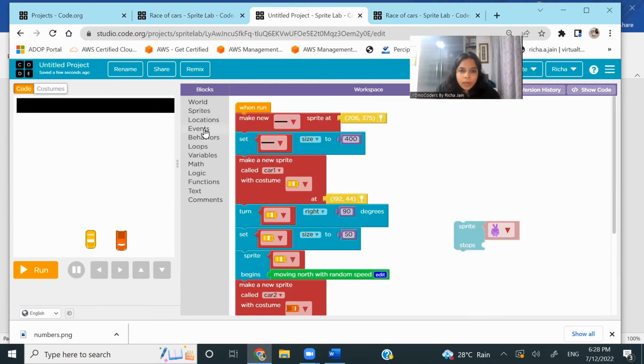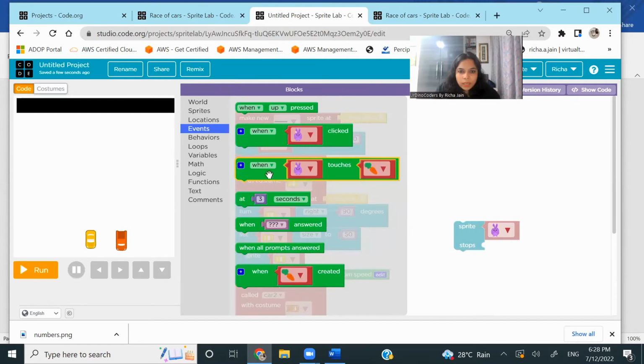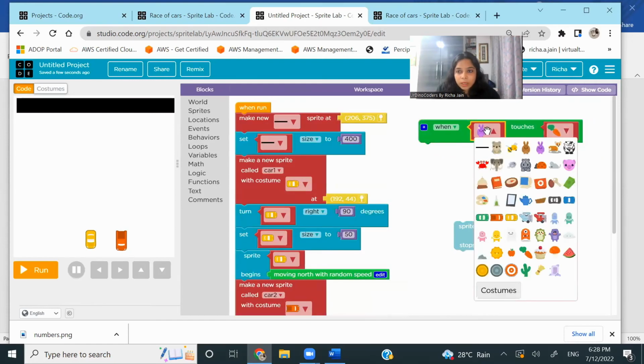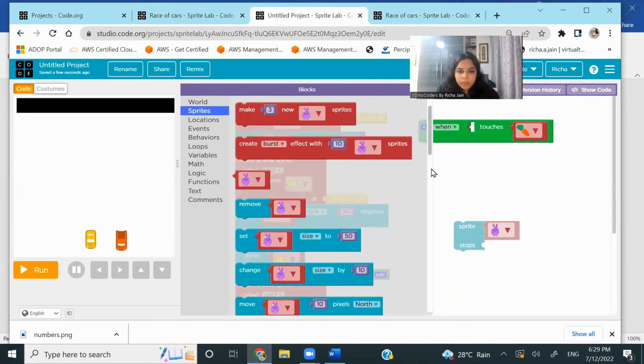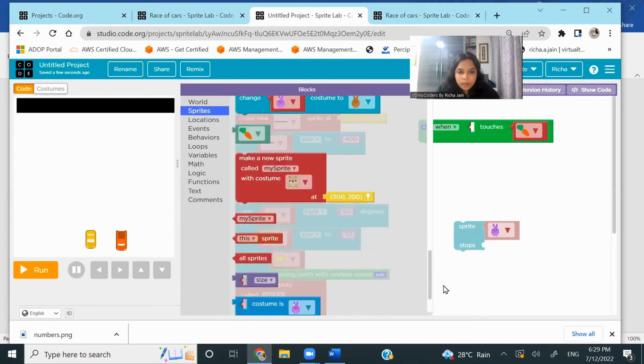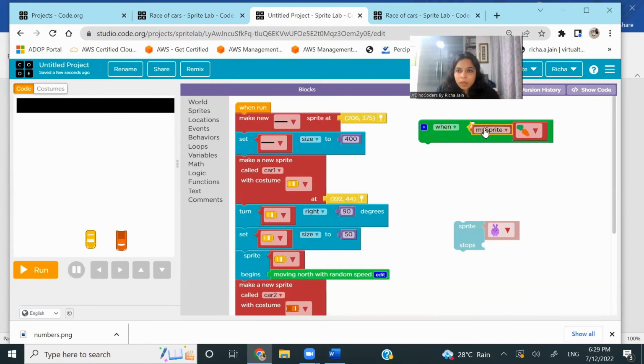Now we will have to implement this when one sprite is touching another sprite. So in this case, car, but okay, fine. We should not use it like this now, because we have used the named sprite. So I will remove this when block from here, go to sprite, and pick this block. Instead of my sprite, we will use car one. When my car one is touching the, oops, sorry, that was needed.